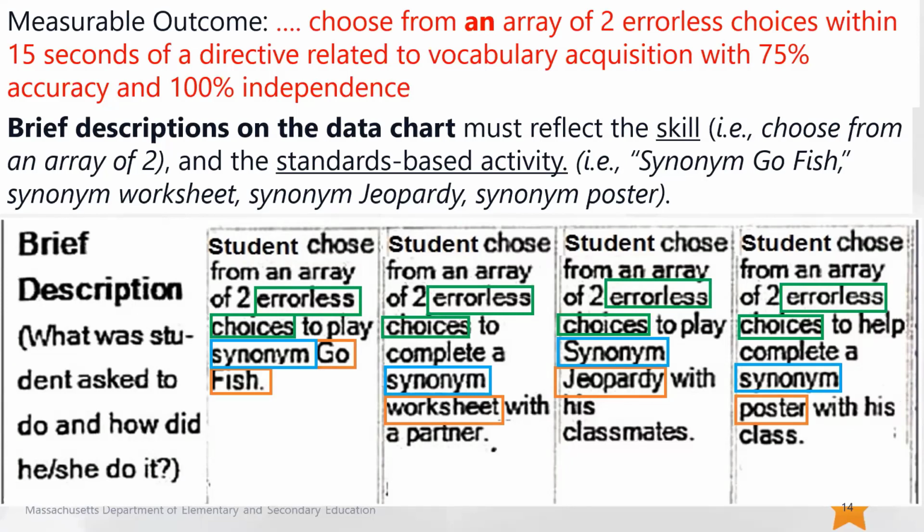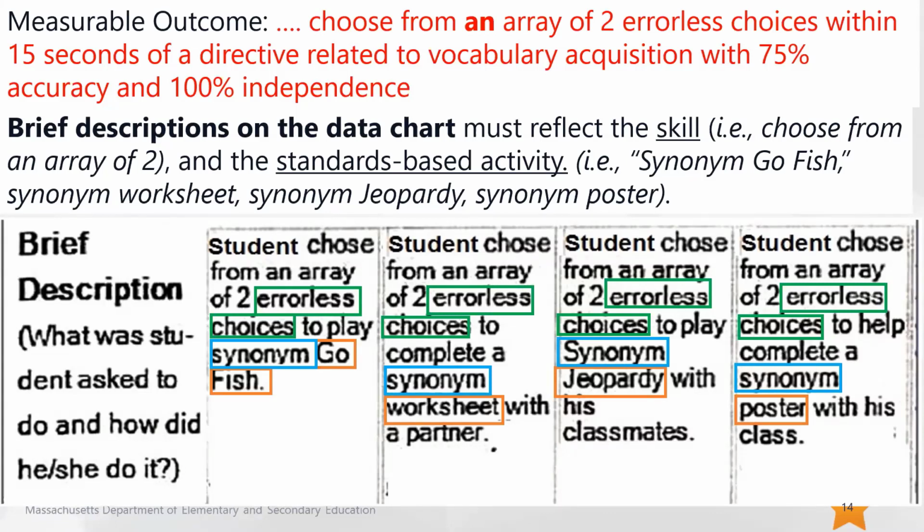And in the second one, choose from an array of errorless choices, that's the what, and the how is to do a worksheet. If they didn't note that it was a synonym worksheet, it might not have been really clear how that related to that measurable outcome. So to be really clear, when writing access brief descriptions, you want to make sure that you've included the skill, the standard, and the activity.